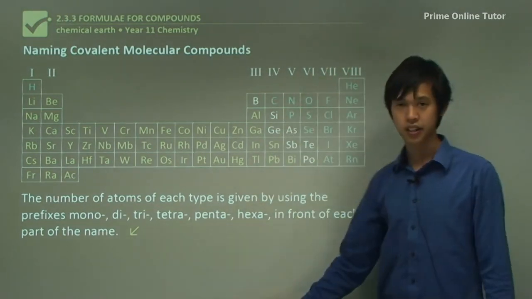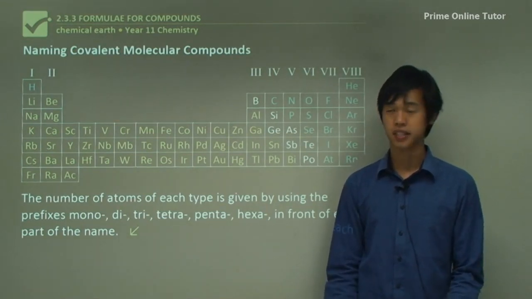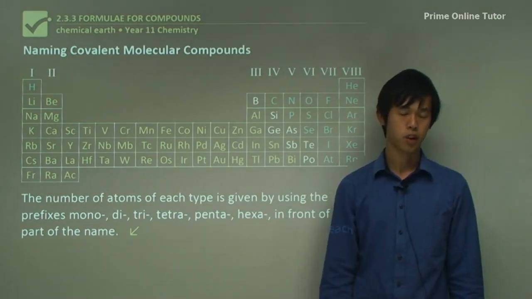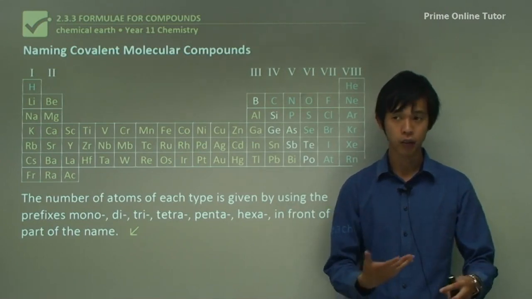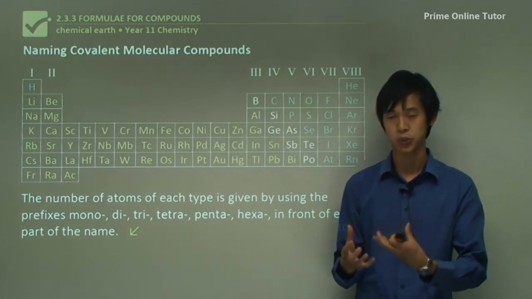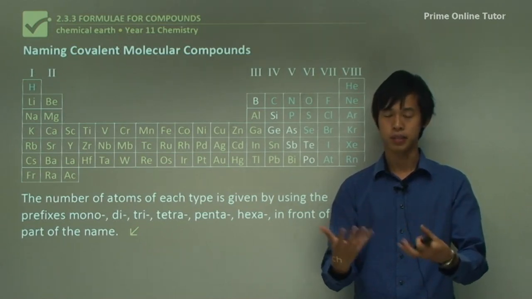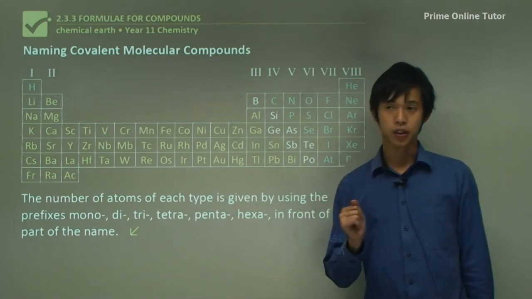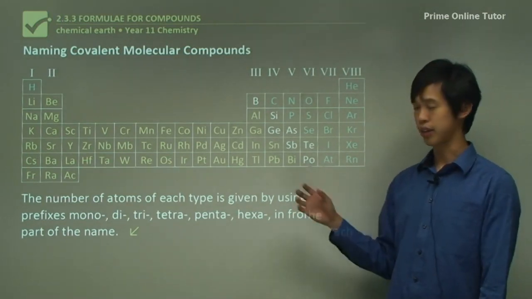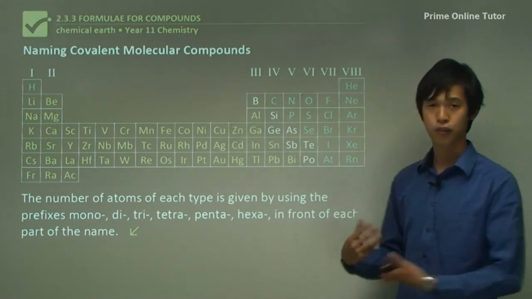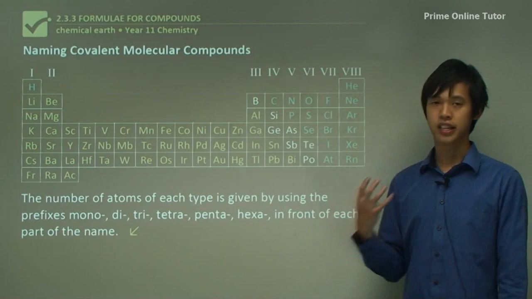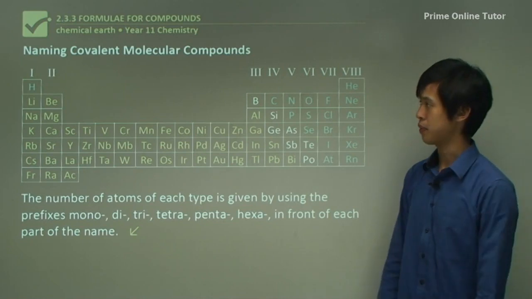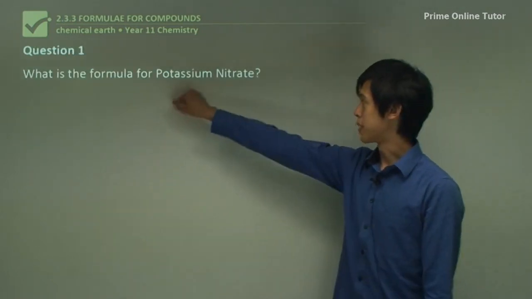So that concludes today's lesson on the basics of chemical formulae. We've looked at ionic and covalent chemical formulae, how we develop them, how we figure out the actual formula for a particular compound, and how we name it as well. Hopefully in the question segment we'll get more practice at doing these, and you'll learn on your own how to get these formulae and how to write the chemical names. So what is the formula for potassium nitrate?